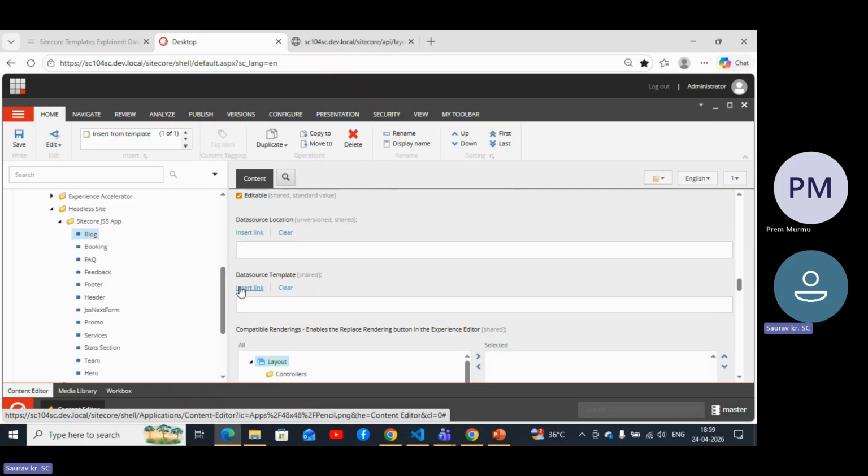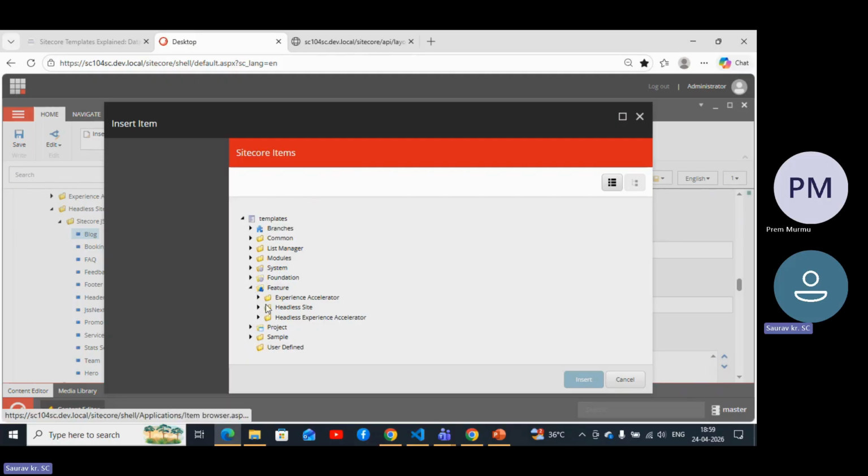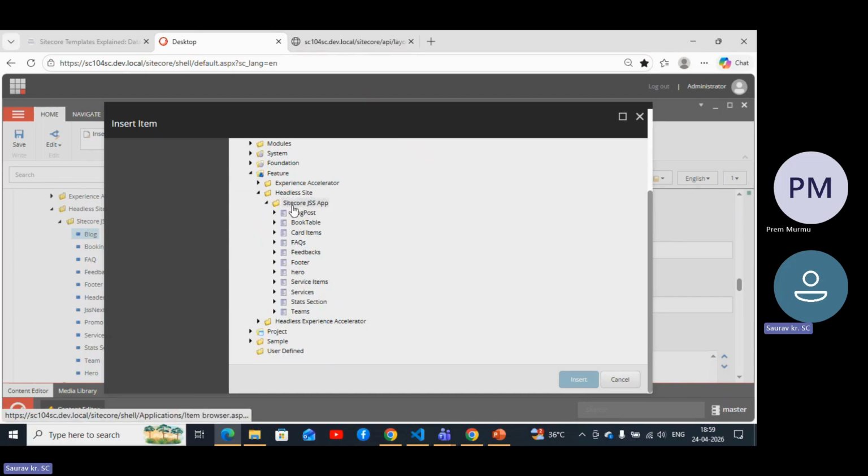Let's click on insert link and choose your template. Navigate to Feature, inside Feature, Headless Site, inside Headless Site, Sitecore JSS. Inside Sitecore JSS, all templates are created here. So just choose one template. I choose the blog post template.